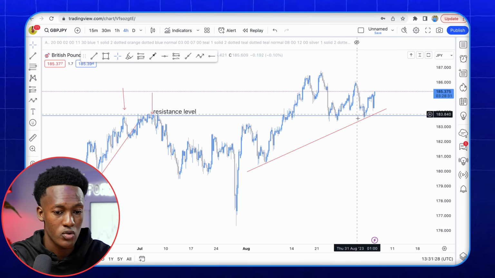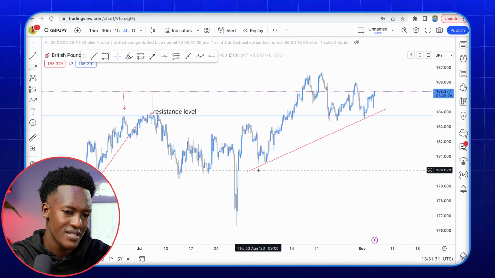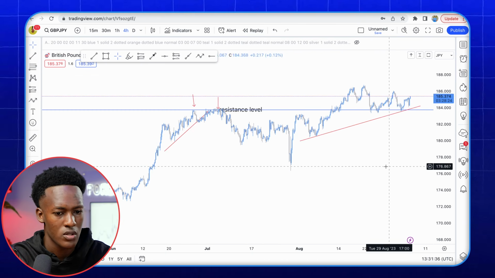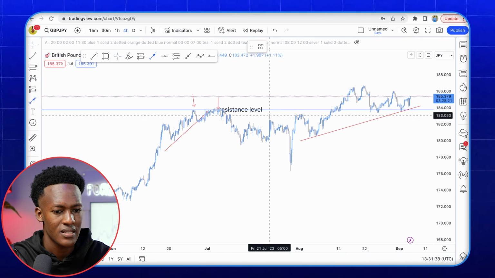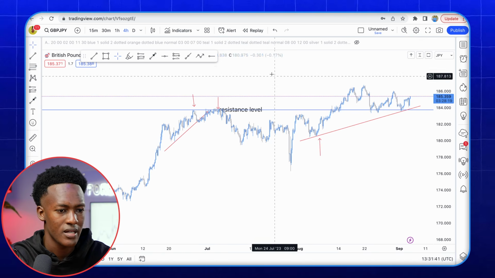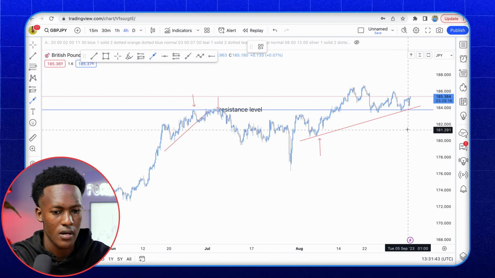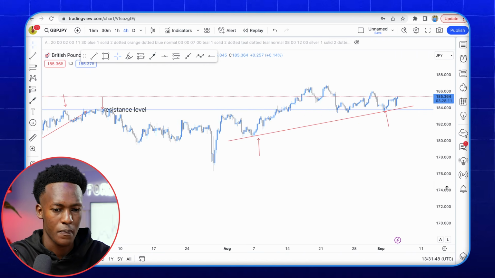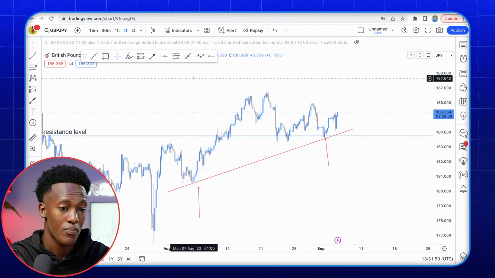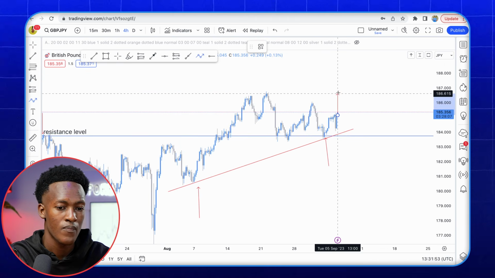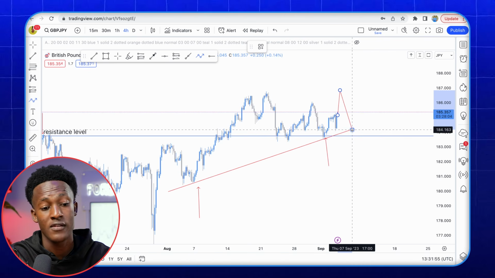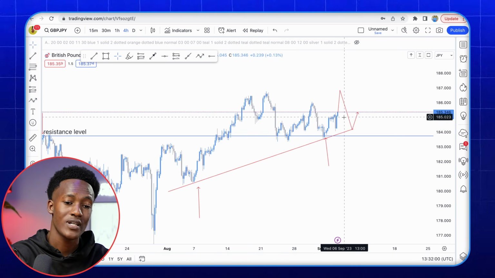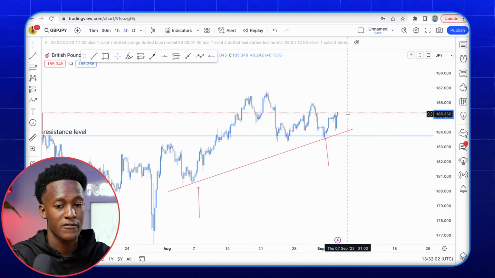Okay, so I was trying to mark out this trend line, but it doesn't look that great. Let me just adjust it and see. In this trend line, we see the price hit here, then hit here again, and then it bounced off, meaning we could expect something of the sort. Say the price pushes up and at some point comes back to this level, we would watch out for it. We could suspect the price to bounce off, just like what happened previously. So that's a very easy concept.